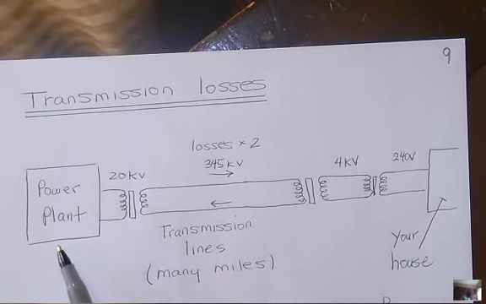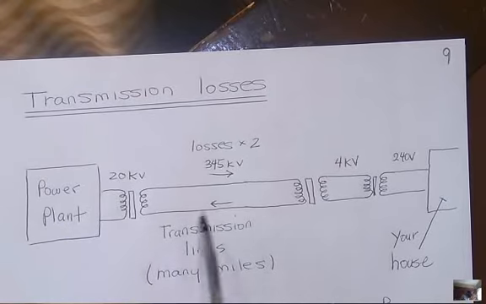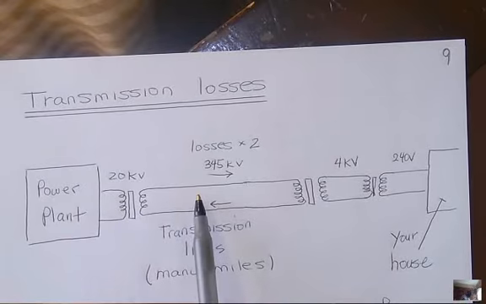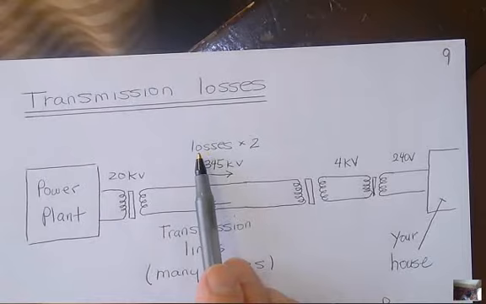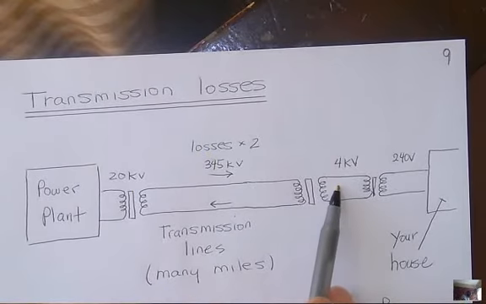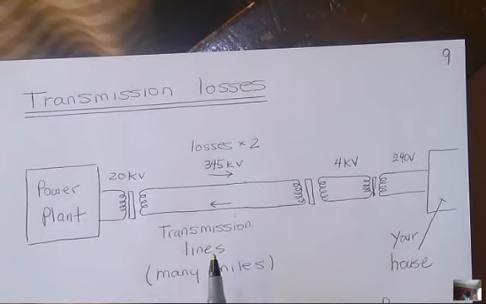The power plants in Bergen County tend to be in the Meadowlands area, and that is a long way from where I live, and a long way probably from where you live, if you live in Hackensack or Glen Rock, or even further north than that, if you live in Paramus. Whatever town you live in, it might be 10 or 15 miles to the power plant. So we're going to move the electricity from the power plant to your particular neighborhood through these high voltage transmission lines.